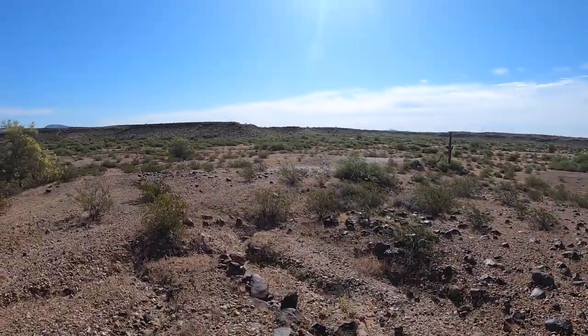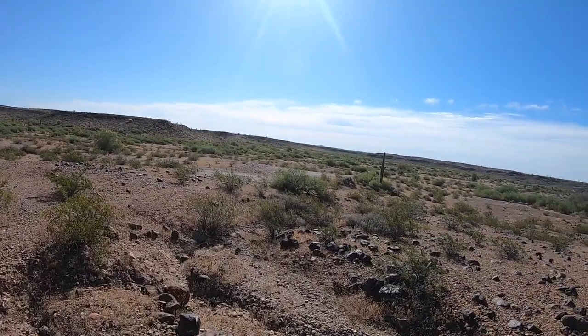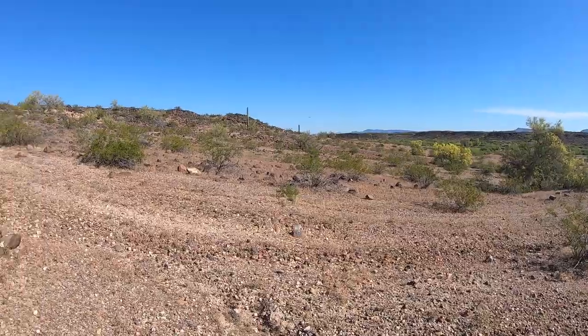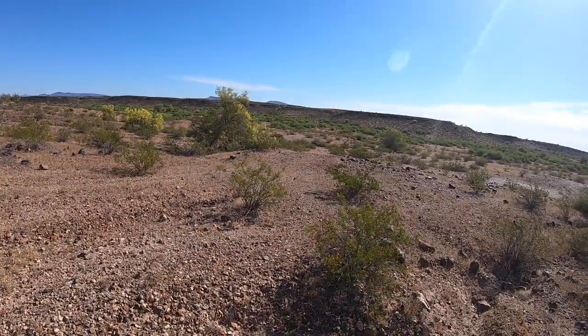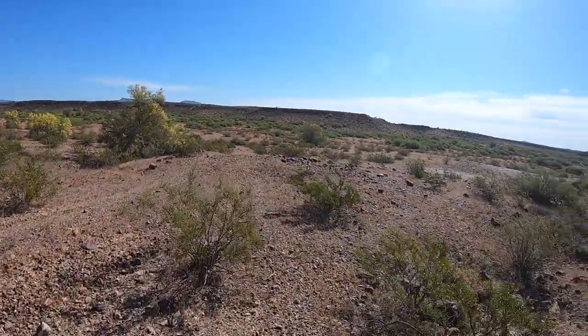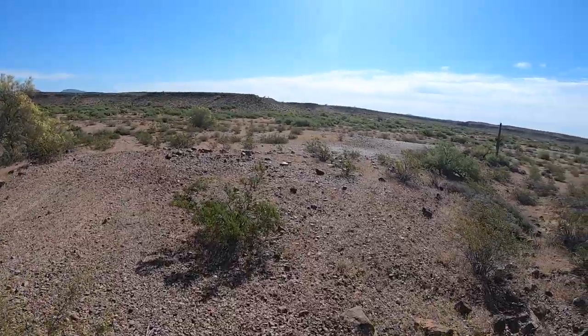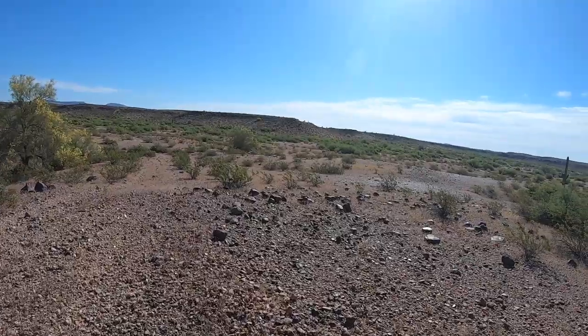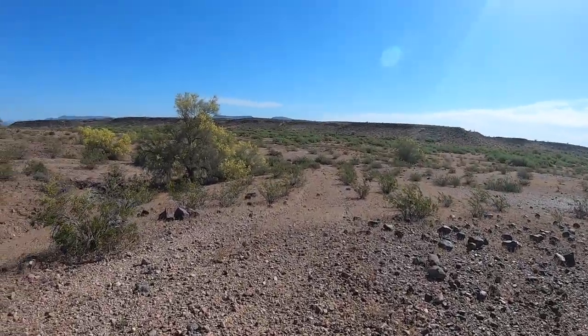There can't be that many trails that go through the Gila Bend area. When you get one of them, you start to realize there are going to be very few that come through here that could handle a wagon train. I'm thinking about this as the wagon train path, and I could be totally off on that, but I really believe it is.